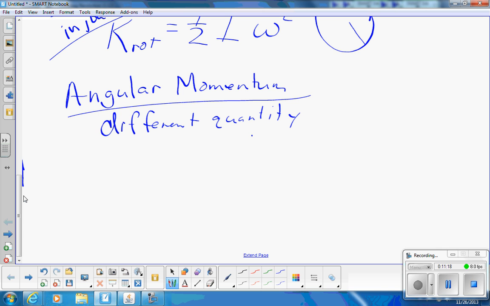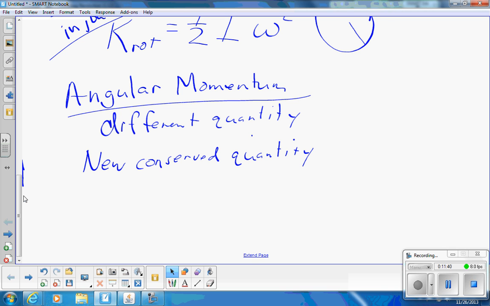So it's not the same thing as linear momentum. In fact, it's momentum with another term thrown on, kind of. Don't worry about it for right now. We'll get to it. But the point is that this is a new conserved quantity. And it's another very powerful idea, the idea that an isolated system has a constant angular momentum, and that allows you to do neat problems.